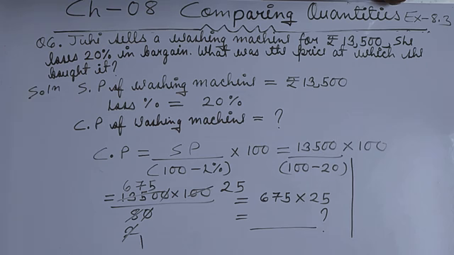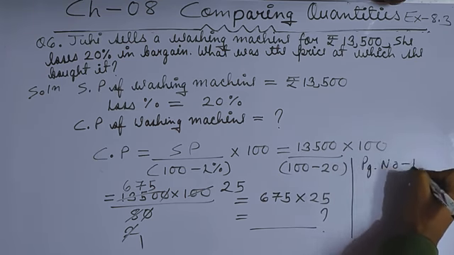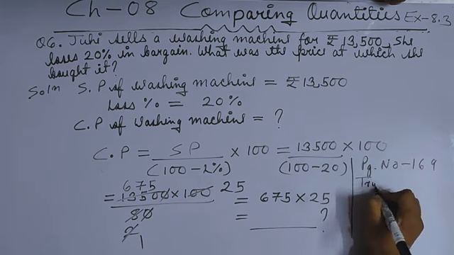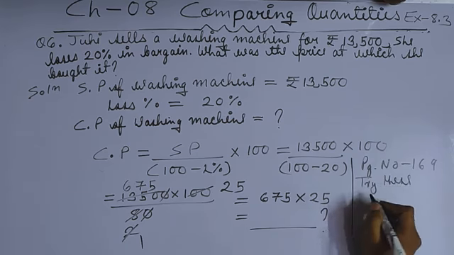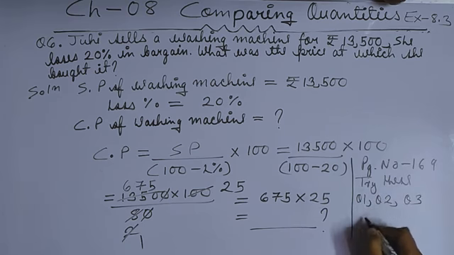Now the profit and loss ke jo concept ke questions hain, that is finished in this exercise 8.3. Jo remaining questions hain which were there in the page number 169, try these. Now question number 1, question number 2, question number 3 and question number 4 you will do by yourself. The homework which is based on a concept of profit and loss. I think question number 1 is given in your homework in the last video, so the 3 questions that have remained, that is 2, 3 and 4, you will do by yourself as a homework which is based on the topic that we had discussed in this video class.